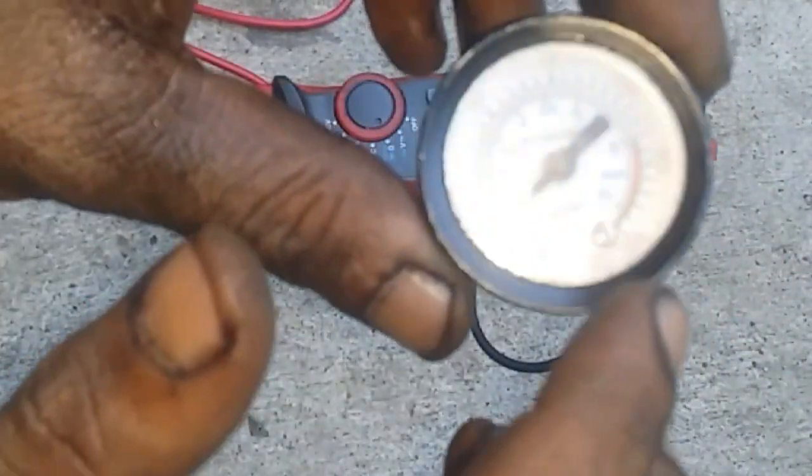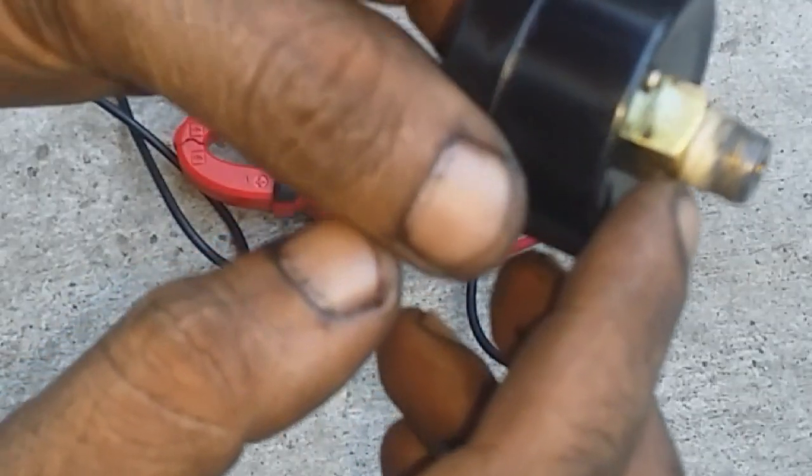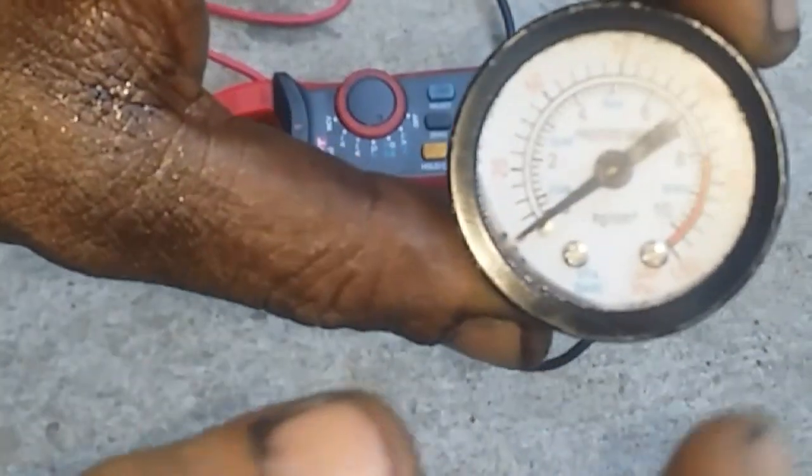Now the simplest thing for us to do in order to find out our oil pressure is to attach this onto the oil filter housing. This is just 1/8 NPT thread. This is a pressure gauge. Okay, so anything between 0 to 100 psi is good, because a good oil pressure should only be between 25 psi to 30 or 40 psi.